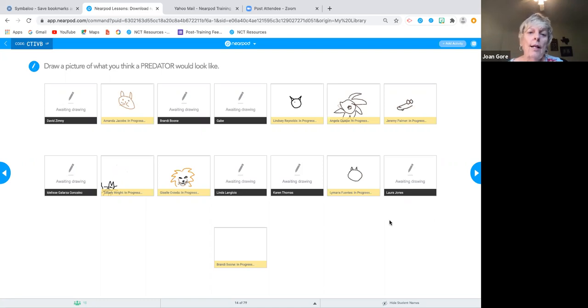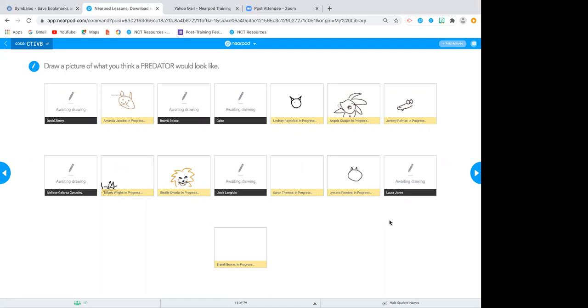So many of the... Excuse me, I'm going to jump in. Ms. Gore, I have a quick question, please. This is David. It's related to this task and also the earlier one. I was trying to do the survey you had put up earlier and now this drawing. How does it access the drawing tools?